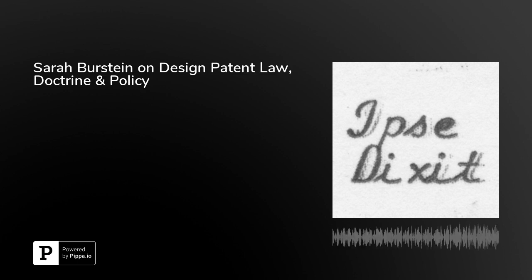Okay. So I know that when it comes to utility patents, there are some things you can get a patent for and some things that you can't. In other words, you have to apply for a utility patent, and the patent examiner either gives you the patent or they don't, and they have a standard for figuring out whether or not to do that. How does that work for a design patent?